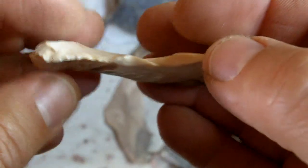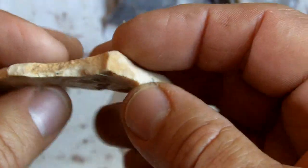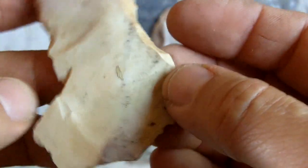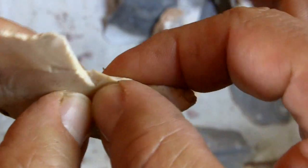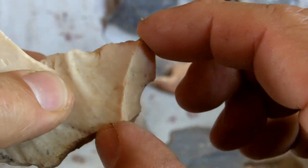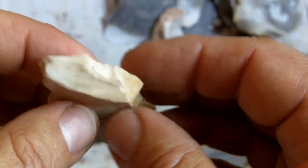If I want to try to maximize the amount of area I can use for an arrowhead, I will reduce these thick spots down. But my favorite tactic is just to eliminate that area by breaking it off — I would only use this part here, snap it right there and discard this part, unless I want to make a really small arrowhead. What I'm going to do in this video is see if I can reduce that down.